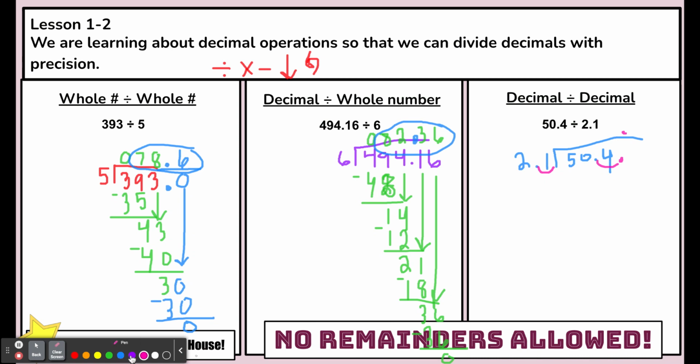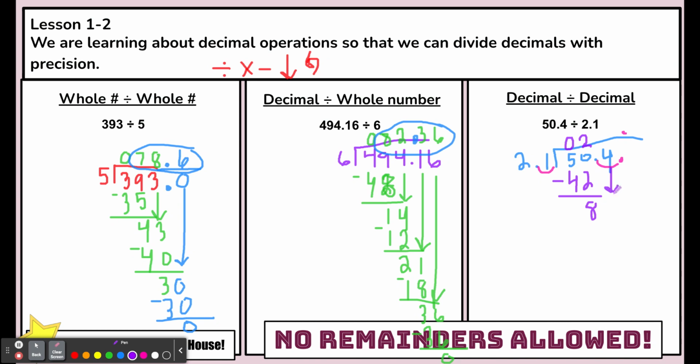Now that I have a whole number, I can do this math. So 21 can't go into 5. Way too big. 21 can go into 50. I think it's going to go in twice. Let's multiply to check. 42. 50 take away 42 is going to be 8.